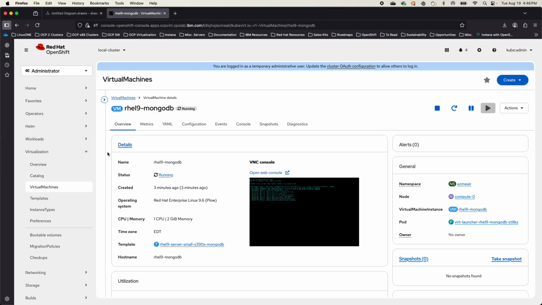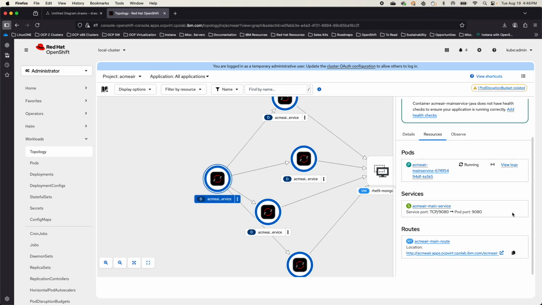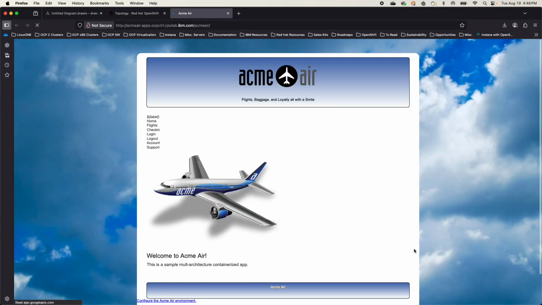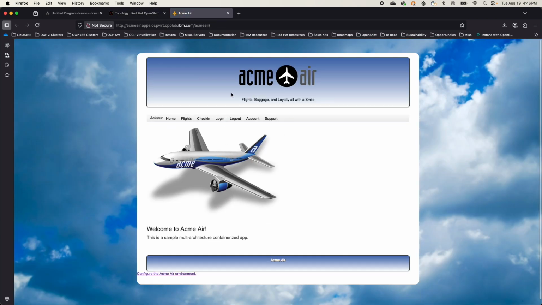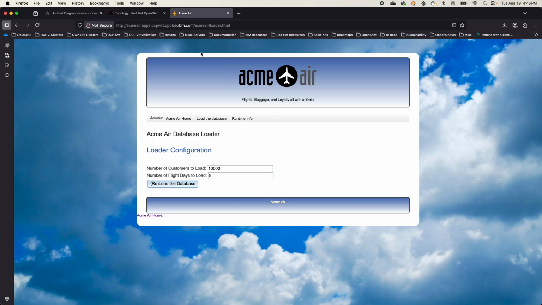But if I go back into my topology view in OpenShift, and if I connect to my application, that front end route that I created, you'll see this is a sample flight reservation system. And I can configure the environment by loading the database. So from my containerized application, I'm going to trigger a MongoDB load of some data for the customers, flights, and if I start to use the application, the bookings for my flight reservations will also populate MongoDB.